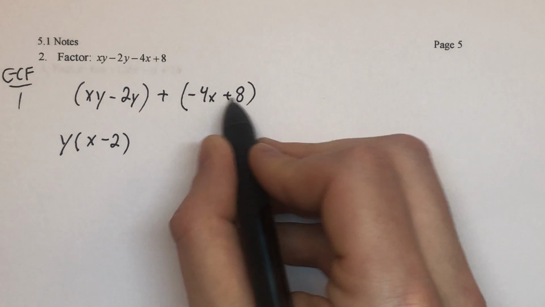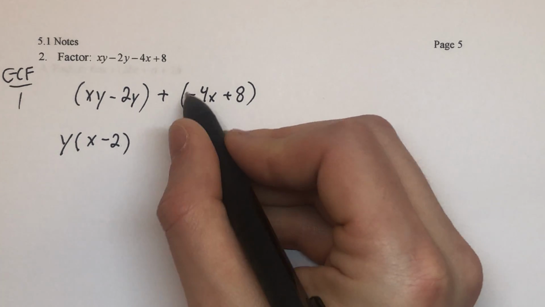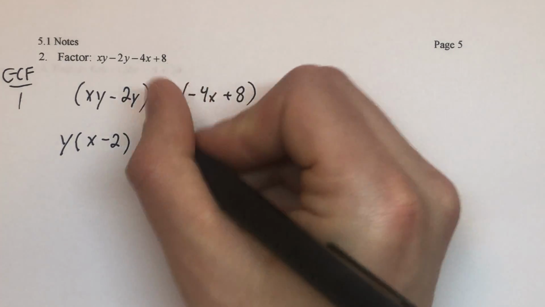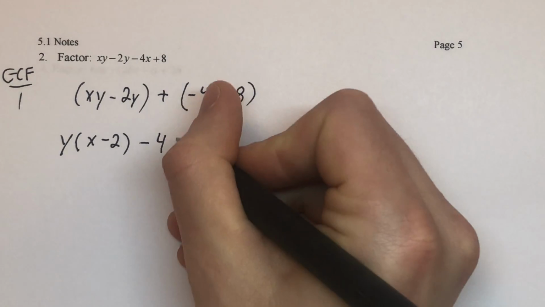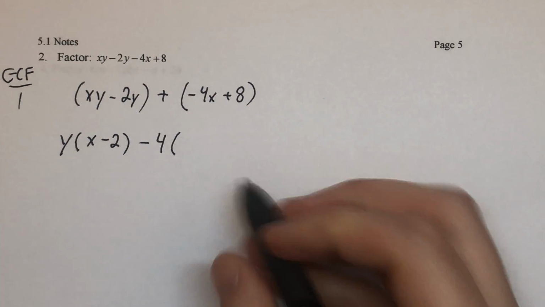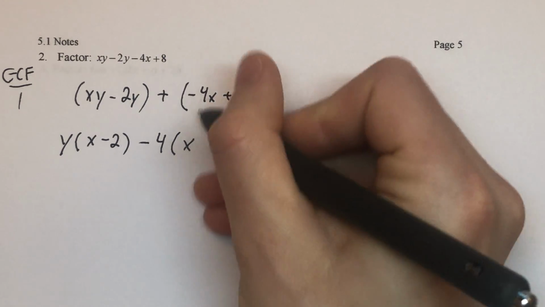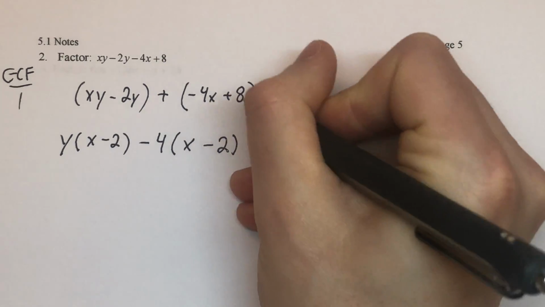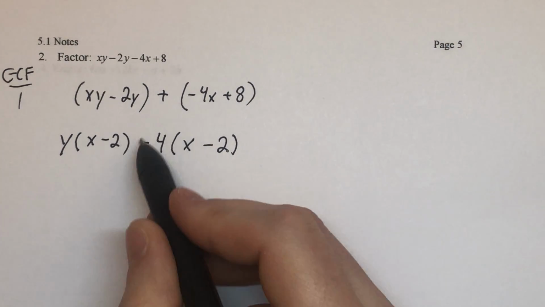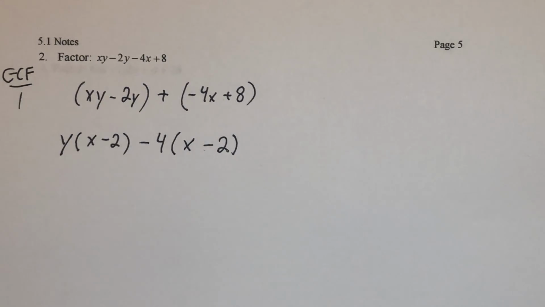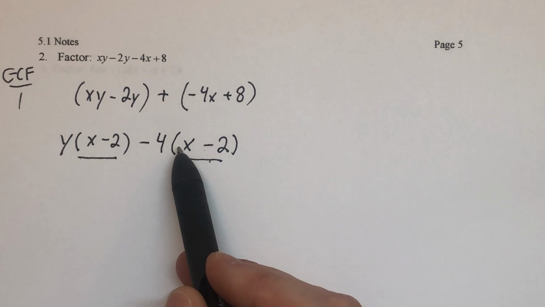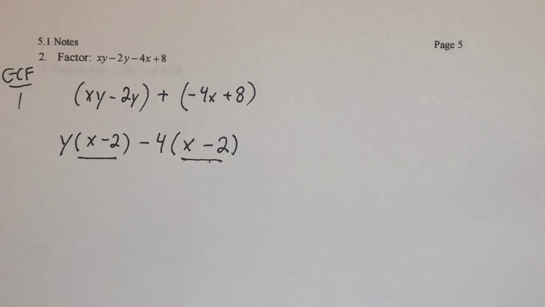Here, we do see the 4 in common, but remember from earlier, that negative sign, we will factor it out, which means rather than just being a plus 4, factoring out a negative will make this a minus 4. And keep in mind that we did just factor out a negative 4 times x to get negative 4x, and negative 4 times a negative 2 to get a positive 8. I mentioned last time that factoring out a negative is going to switch every sign. But notice that was important, because we have to see these things matching perfectly. If this had been negative x plus 2, those don't match, we're going nowhere.